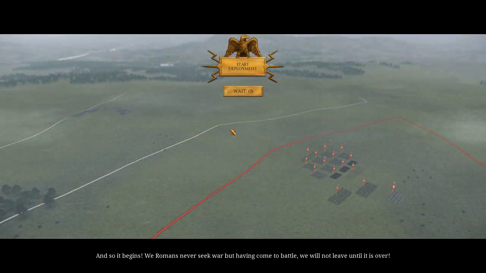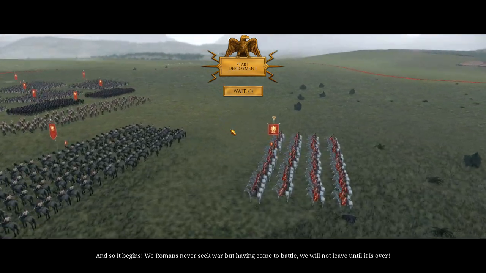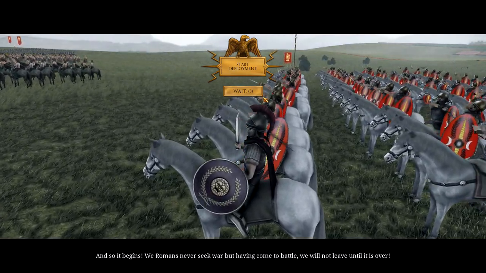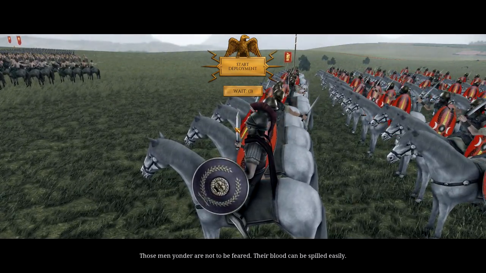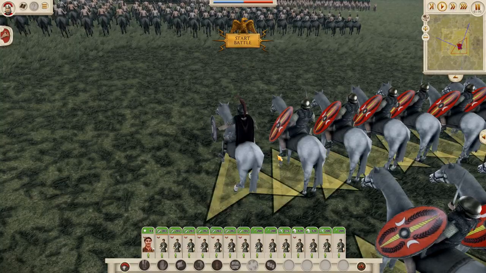So it begins! We Romans never seek war, but having come to battle, we will not leave until it is over! They still got the beginning cutscenes here. It's pretty cool. Their blood can be spilled easily.